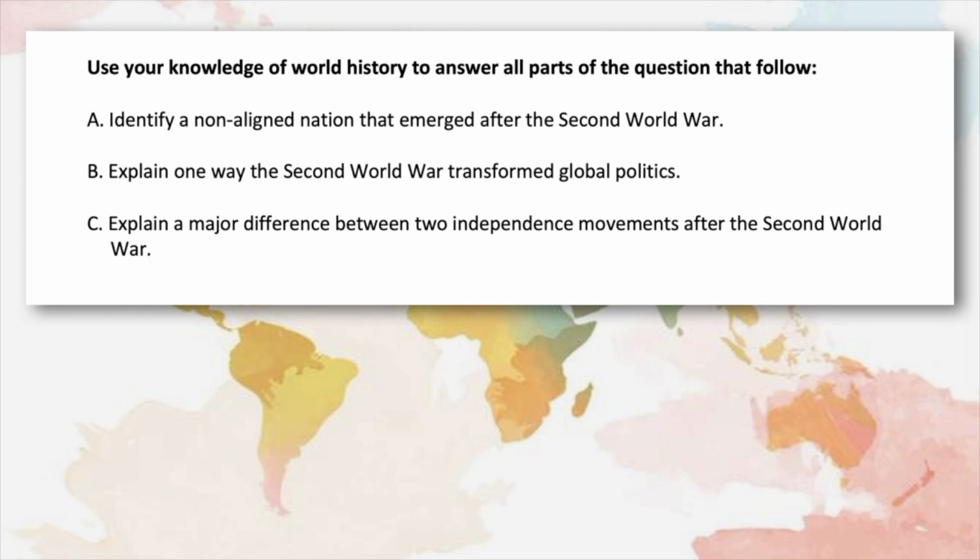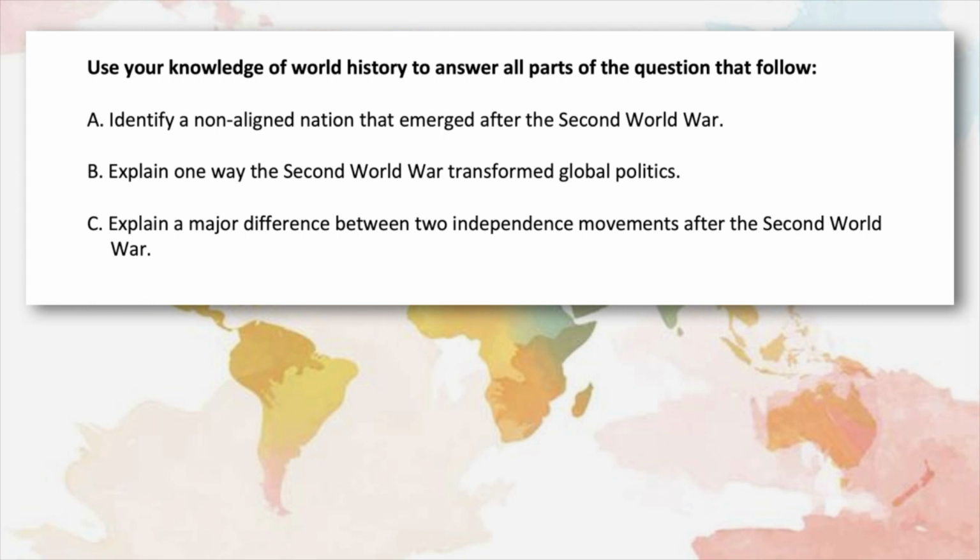Now, something that's true of all of these items, A, B, and C, is that theoretically, and sometimes in actuality, they can be answered with one well-written sentence, especially A. But even B and C can be answered in a single well-written sentence. Now, I don't tell my students that because what they hear is all you have to do is write one sentence for each of these. But nevertheless, these are not essays. It's not a short essay question. It's a short answer question.